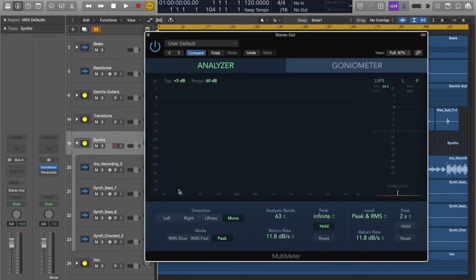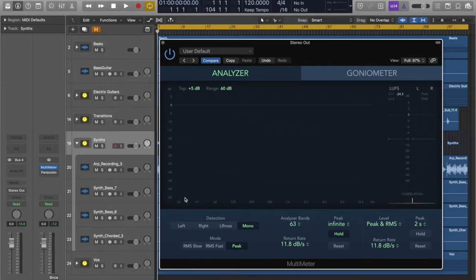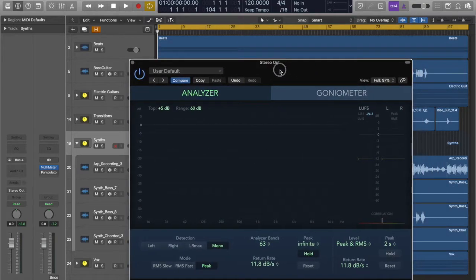So what this is going to do is measure the peaks and plot them out on the graph, so we get a nice visual representation. Obviously, while it's playing, you have the real-time movement, so the bar's going up and down as the song plays. But having this peak hold button selected will allow the multimeter to plot those highest points on the graph.